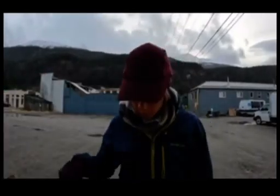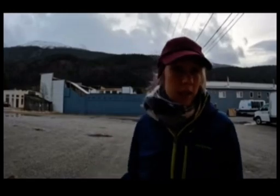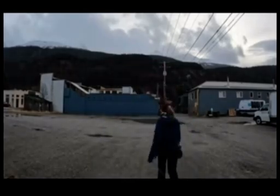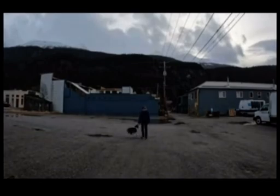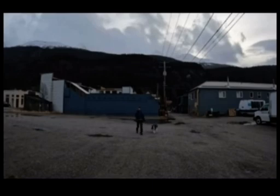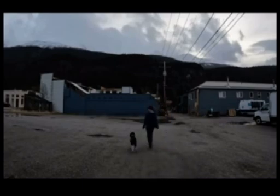Found a parking lot, so it's not too distracting. There's no grass to be sniffing besides right close. So I'm just going to do some irregular walking so you can kind of see the strange patterns that I do when I'm working with a new dog. Let's go. Very good. If he doesn't come with me, I give these subtle little pops when I turn like this. If he doesn't come with me, just a couple little pressures.